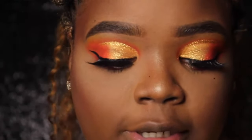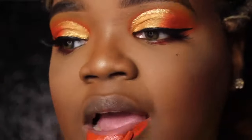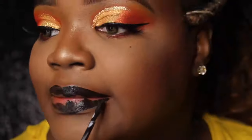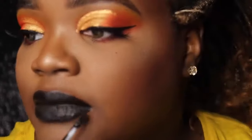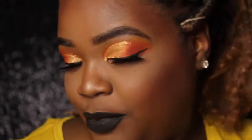This is a new liquid lipstick from Juvia's Place. This is in the shade Soil. Not precise enough for me. I think I actually like the black lip with this look.